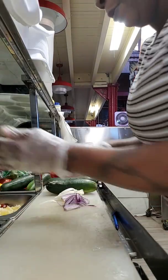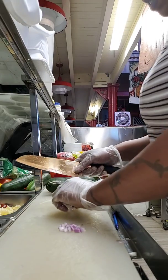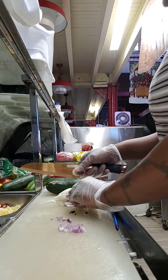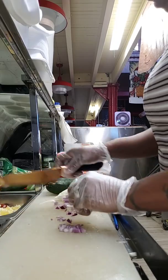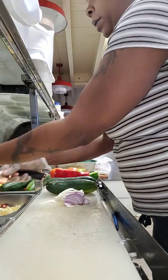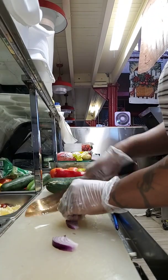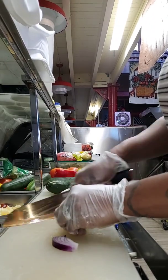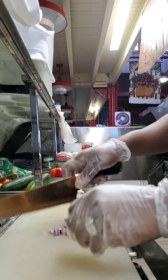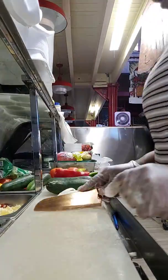Put it inside the pan because I want to make sure I'm not overdoing it. If I see it in there, I can be like, okay, that's enough. If you don't like red onions, you don't have to put red onions in the pan. It just gives it more flavor. So I'm going to take two more and that should be good for this other pan. And I can save this for the macaroni salad.